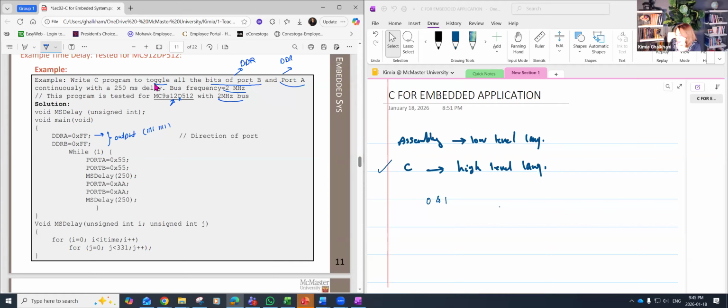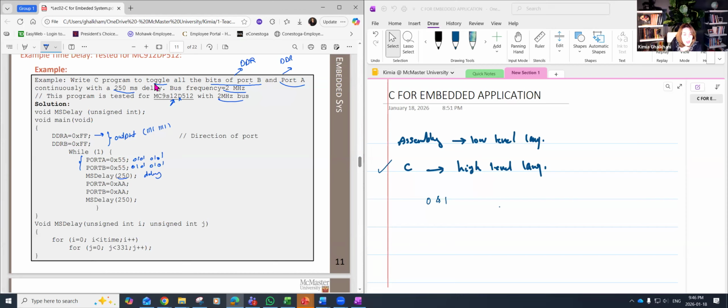Similar to what we did in the previous example, I have to define the hex value for ports A and B to become 55, which is 0 1 0 1 0 1 0 1. Then right after that, I do the same 0 1 0 1 0 1 0 1 for port A. Right now I'm dealing with both ports A and B. Right after that, I'm using MS delay. Remember, this is MS delay. In here it is just applying some delay. So I send the delay command of 200 milliseconds. I use this number because this is what is inside the question, the problem.